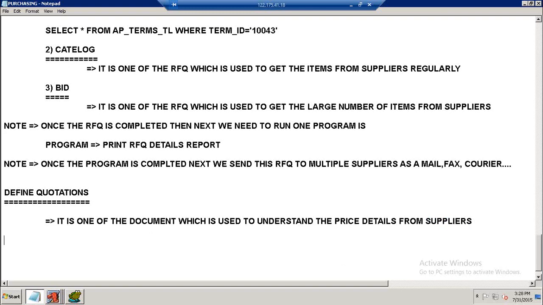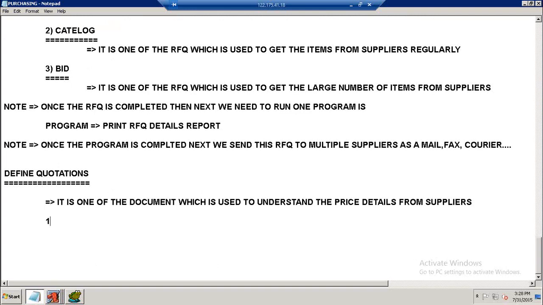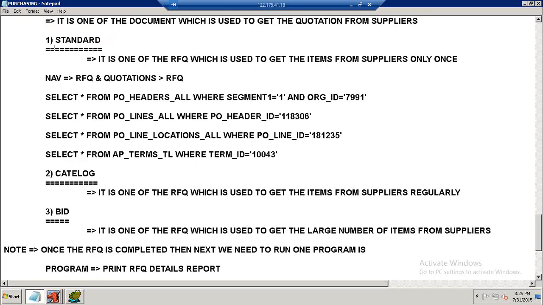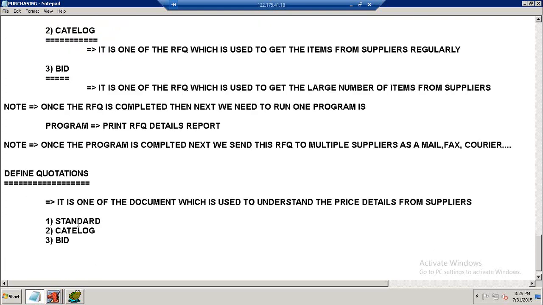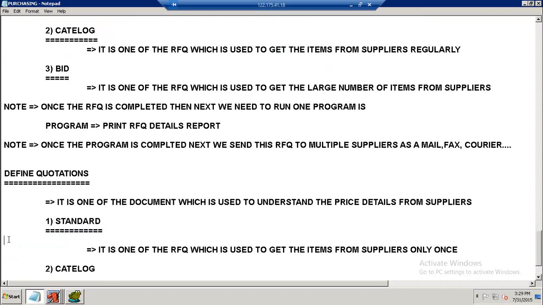So again, here also we have three types of quotations, same as standard, catalog and bid. Same work. So how the standard RFQ works, the same way the standard quotation works. Because we are sending the standard RFQ, obviously we get the standard quotation only from the suppliers.